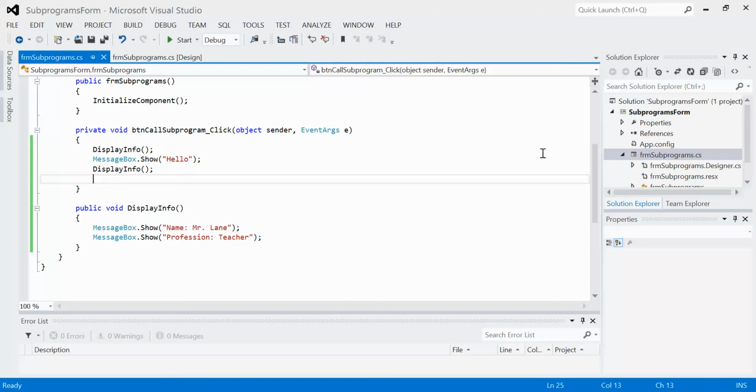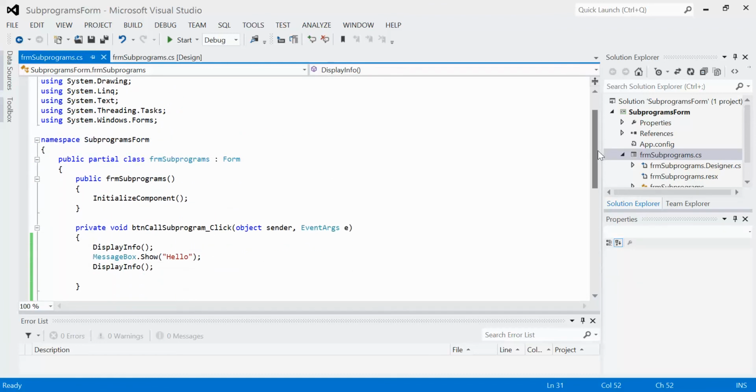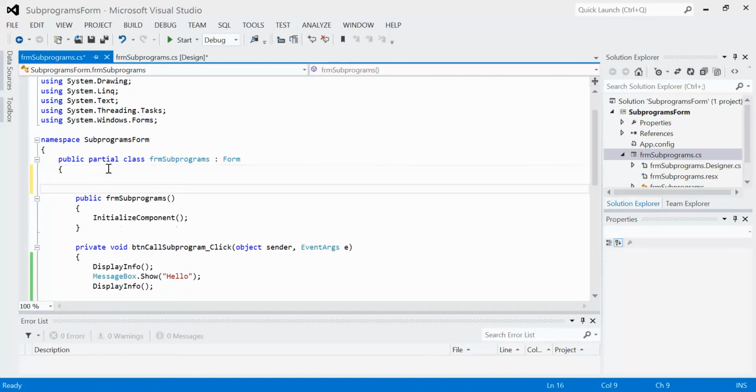Let's create, just so we can see some change here. I'm just going to eliminate one of the, no, I'll leave those in there. Actually, I don't want to change too much. I'm going to create a variable up here. And this variable is going to be an integer. And we're just going to call it int counter. And we're going to give it a starting value of 0.